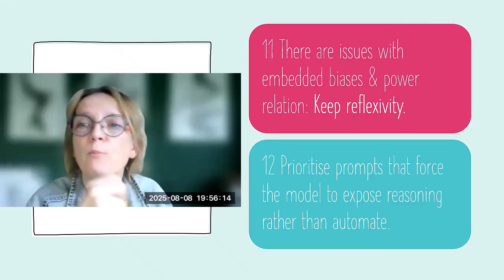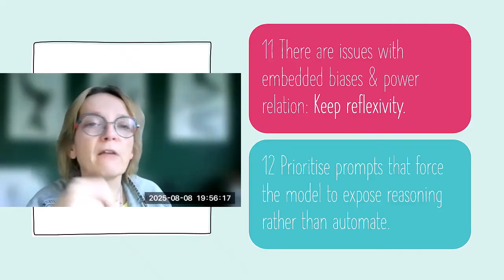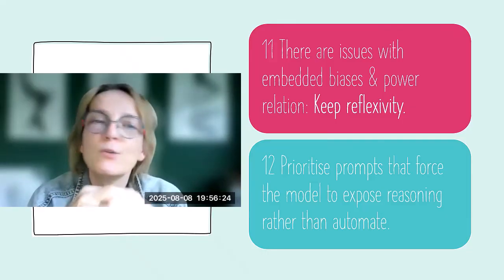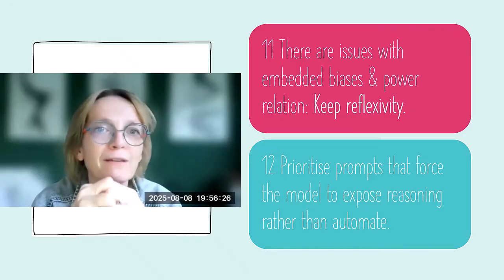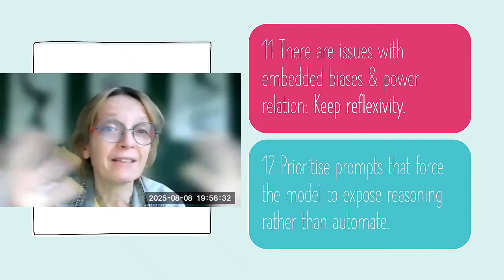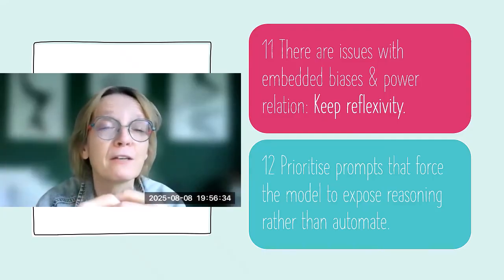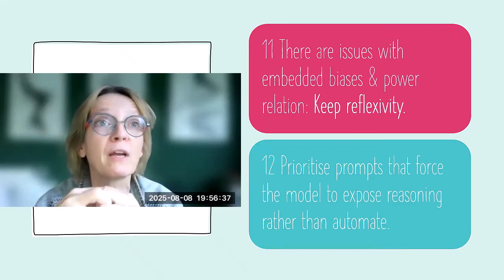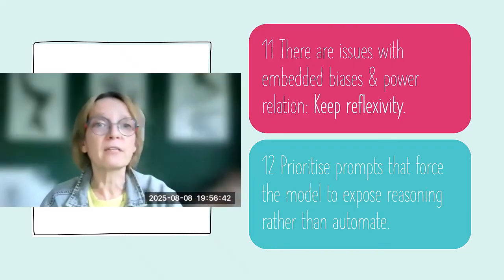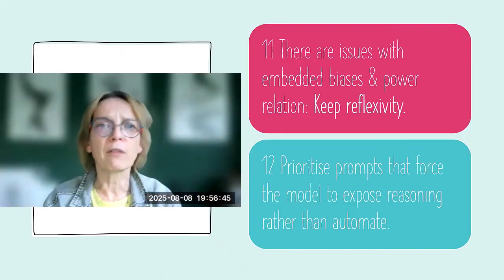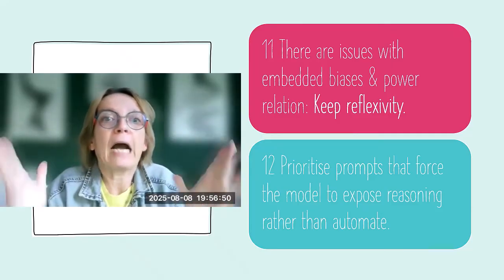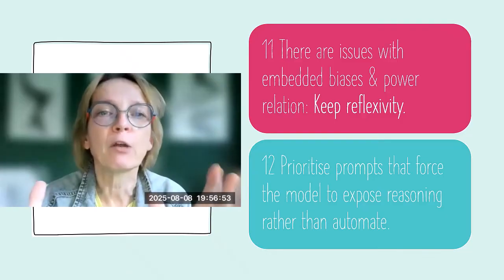The next point is prioritize prompts that force a model to expose reasoning rather than automate. Again, it's all interconnected. You don't want automation. You don't want to press a button and let the AI do something. I've seen it on other videos here that are done for PhDs where they say, oh, this wonderful tool, you press a button and it does thematic analysis according to grounded theory and according to discourse analysis and according to whatever. And I just think, how on earth can somebody recommend this?